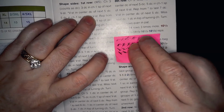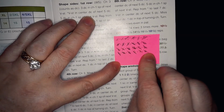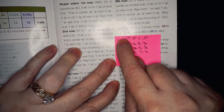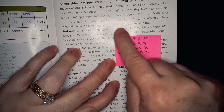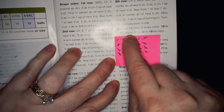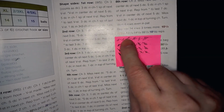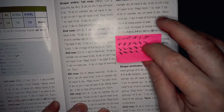And then it says here, repeat the last 14 rows 3 more times. So I wrote 1 through 6 3 more times, used my sticky note to go through the 8, and then ticked off the 6, and as you can see, we're finished. It does have a check for when you have finished your last of these decreasing rows, and it says that you should have, in the large size that I'm working, 13.5 shell patterns. So I did check and count that. Whenever you see a check like that, always use it and do it, because you'd hate to get farther along and find out that it didn't match.